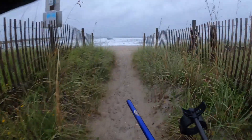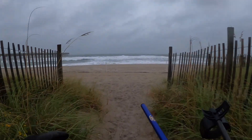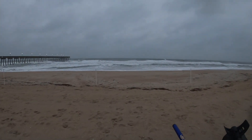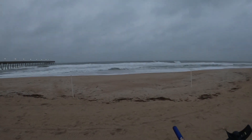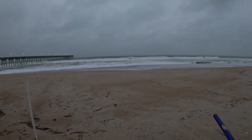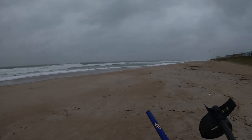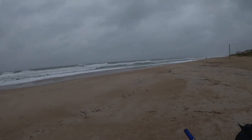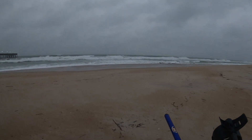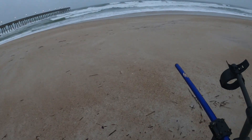Check it out — we are literally here in a hurricane. Well, okay, scratch that, it's a tropical storm and it doesn't feel that tropical because it's cold. Those waves out there have got to be like 10 feet or something. The tide's going down and I don't see any other detectorists. It looks a little hairy but this is what you gotta do — dedication. We'll see what we can do today.